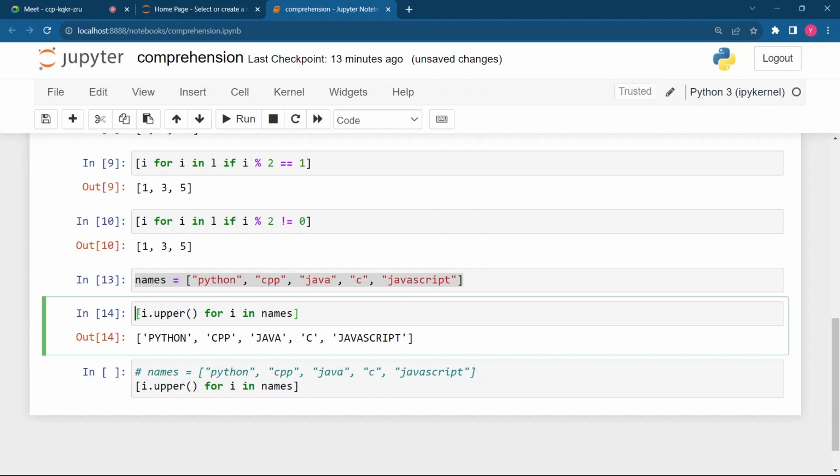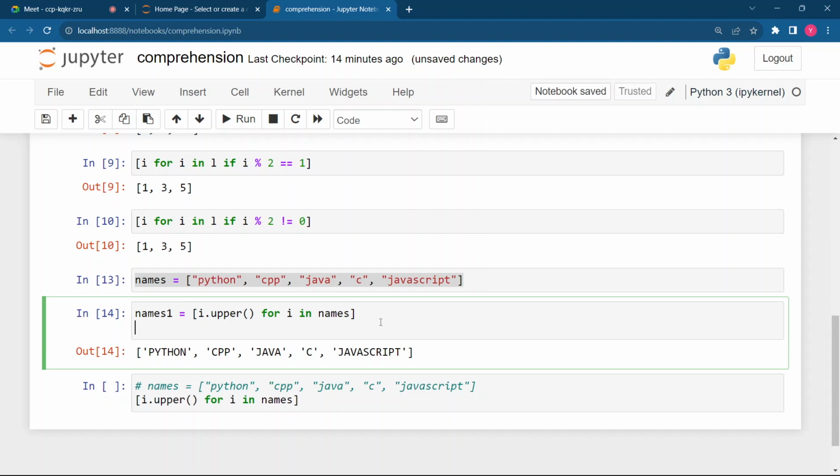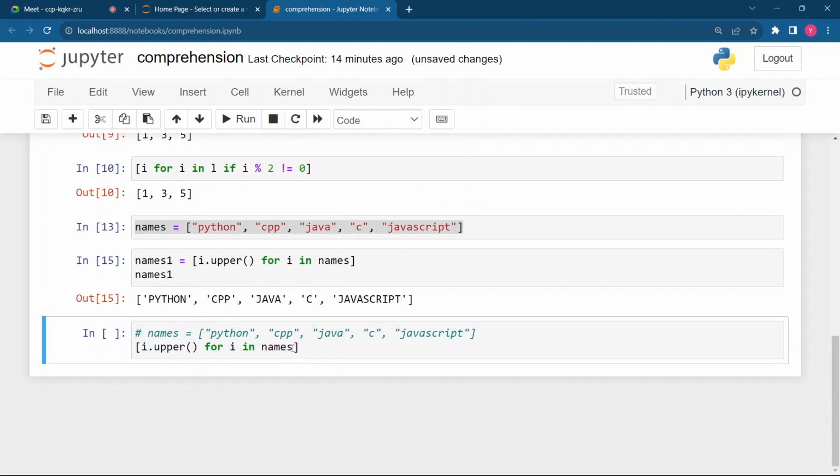For that, let me do one thing. I will store this as names one, and let me read names one. Here I will be calling my names one and making it lower.